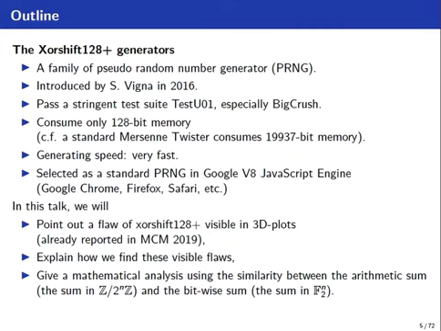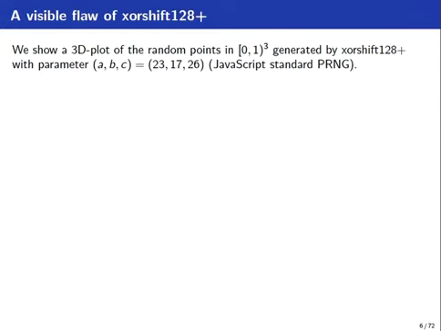In MCM 2019, we pointed out a visible flaw of the generator and showed that a simple Monte Carlo integration rejects the generator. At that time, we depended on a heuristic argument. Today, we give a detailed analysis. We show the equation of the planes on which the output concentrates, the probability that the concentration occurs, and the estimation of the distance from the planes. For a while, we give some pictures showing the flaw of the generator.